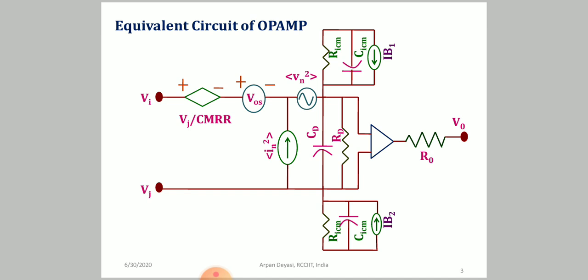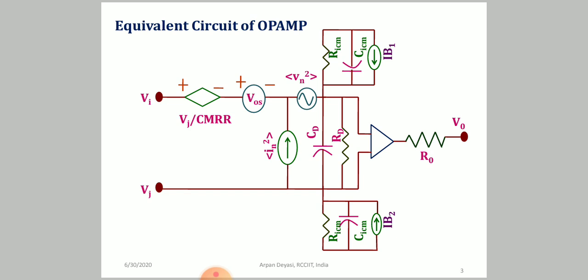That means you have to consider the finite output resistance of the op-amp, and your V0, the output voltage. You can only take the output voltage once the signal overcomes R0, not before that. In our theoretical op-amp circuit, we are generally accustomed to taking the output voltage just after the op-amp. This is not the practical circuit. You have to consider that there should be some sort of output resistance in the op-amp.